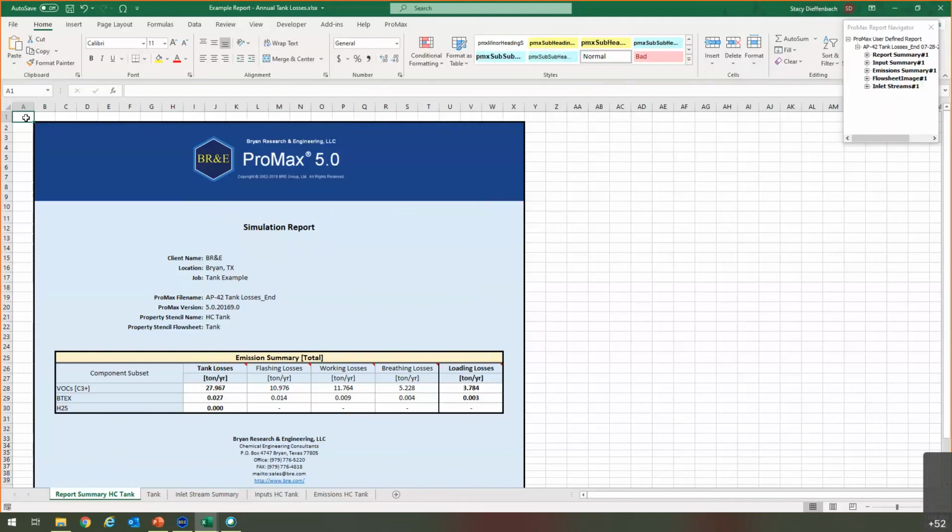Is the tank emissions tool available to purchase as a separate standalone module from ProMax 5.0? Unfortunately not. It all comes included. Part of the beauty of ProMax is the free support and all of the engineers who work on the support side and everybody who works in development. It's all just one big group, so it's really hard to break out how much exactly that would cost.